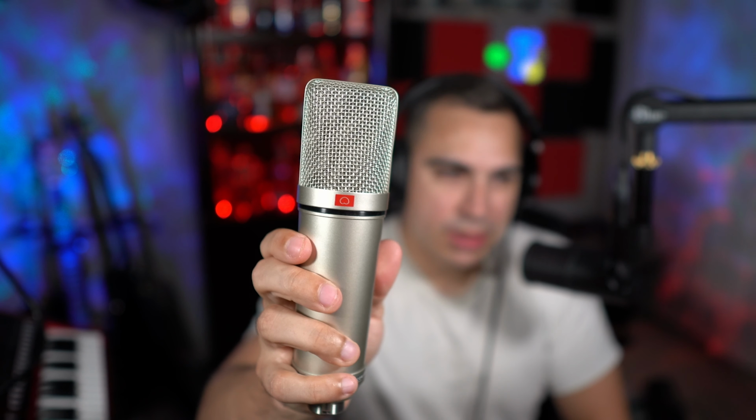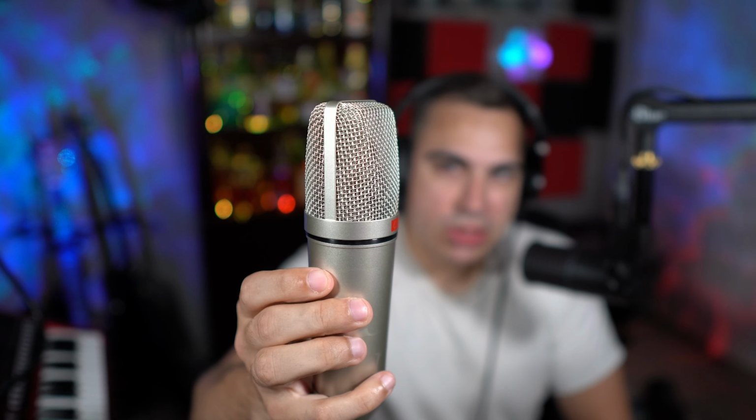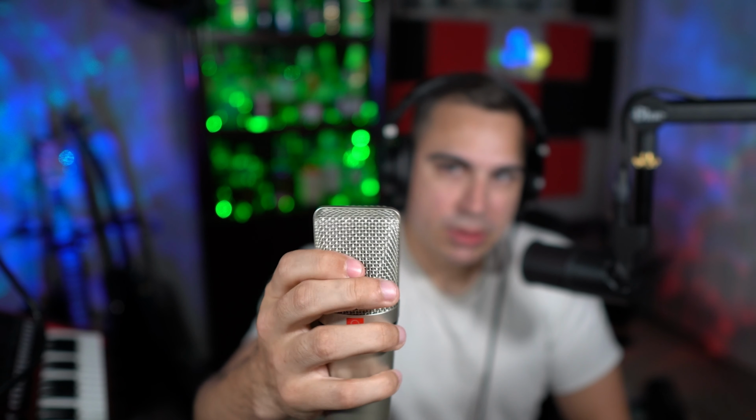Now on to the most important thing. I can tell right off the bat, the metal is a little bit thin. The mesh grill is not too bad. It has no give to it, so at least it's solid in that aspect. I saw somebody take this thing apart, and it's not actually a large diaphragm. It's actually a smaller capsule than you'd normally have, which is a little bit odd, but it's okay. It says U87, a recording microphone. So yeah, it feels not too bad.